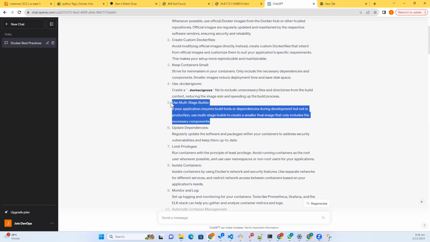And now the multi-stage. So this is the main concept. Reducing the image size and multi-stage builds is the main concept. So let's take a 5 minute break and then we'll discuss multi-stage builds. We'll come back at 8:33.